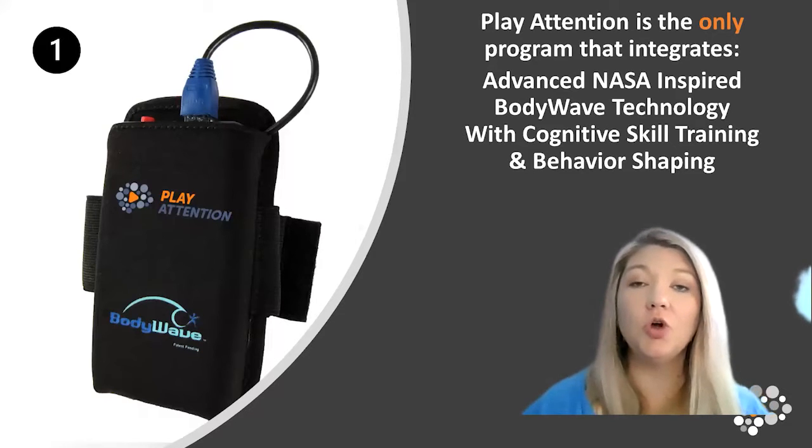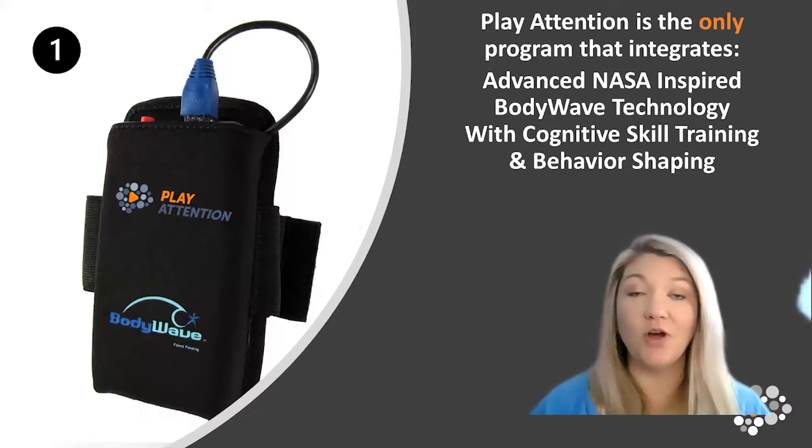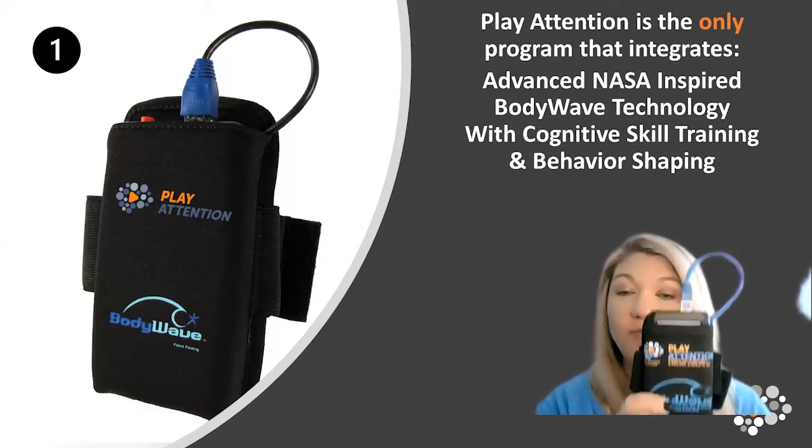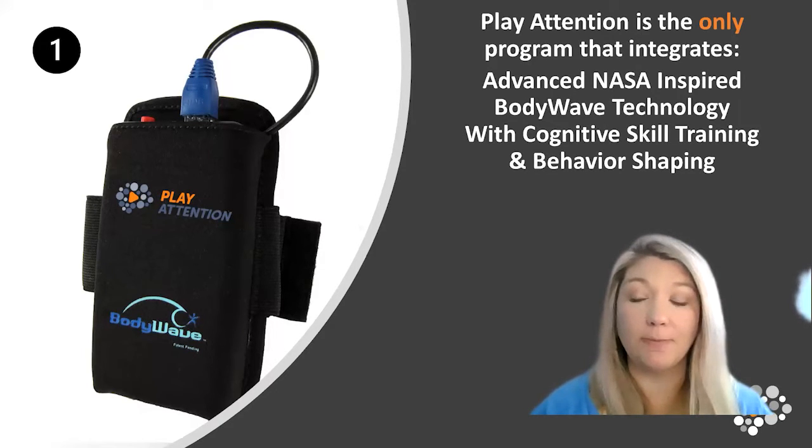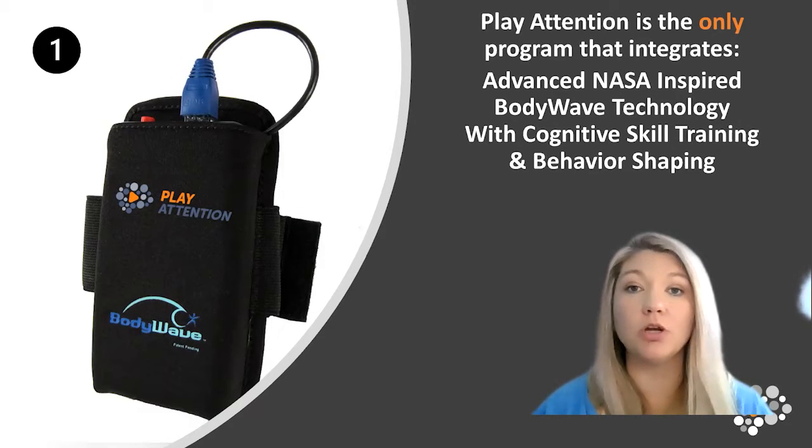So number one, really, if you have been to any of our webinars, you know that our Body Wave armband, which is what you see on the screen here, is really the star of the show. Play Attention is the only program out there that integrates the advanced NASA-inspired Body Wave technology. So our Body Wave armband, you see that on the screen, but I have mine right here. But we integrate it with cognitive skill training and behavioral shaping. So we're using all of those pieces together to really create a plan that works best for each individual. And that's how we can really customize it to work best for each individual.